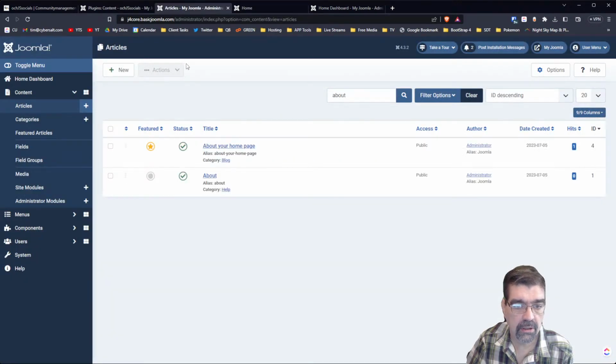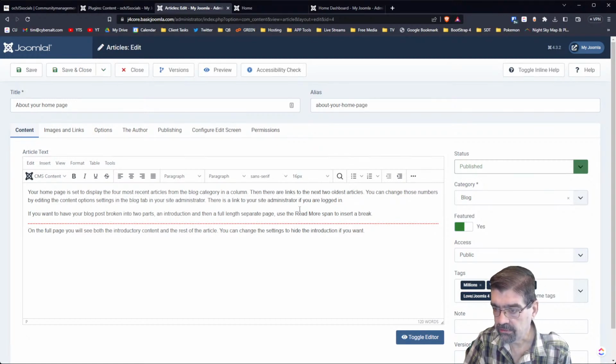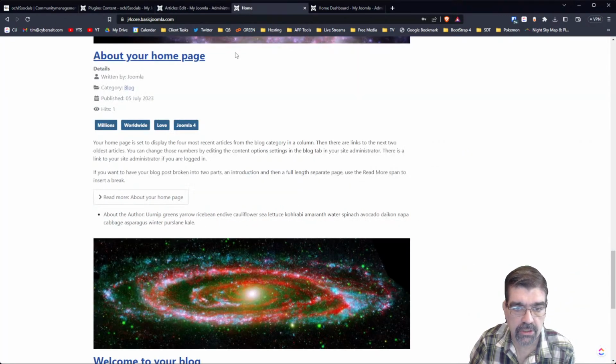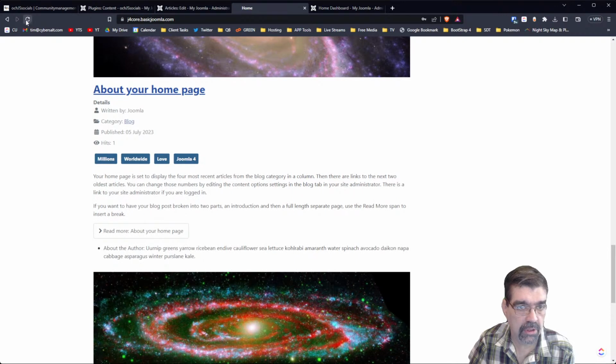If we go here, about your home page, there's the dotted line, so it's in that article. Michael asked, do all those articles have read more set up? I'm just trying to get to work on this one particular one about your home page, which we know is there. And here is that article showing there on the home.